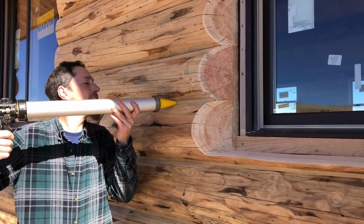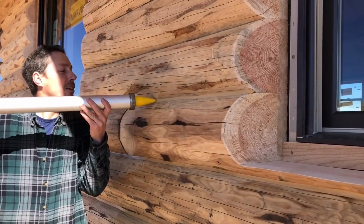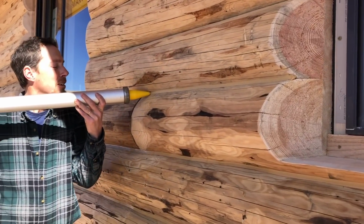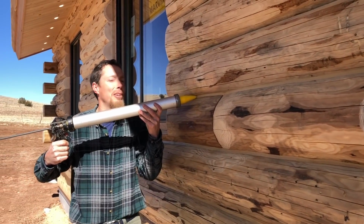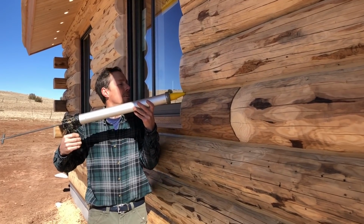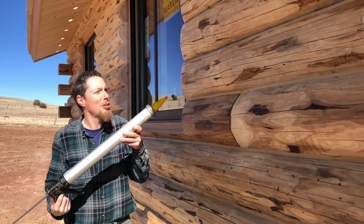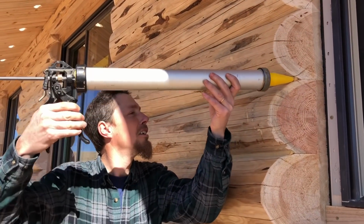So today we're chinking the exterior of the house. Just putting a nice even bead on here. It's supposed to be our nicest day today, so we got to get everything done we can. It's a Saturday. Won't work on Sunday, so we got to get this chinking done. Monday it's supposed to be cold and rainy, so we got to get this done today.